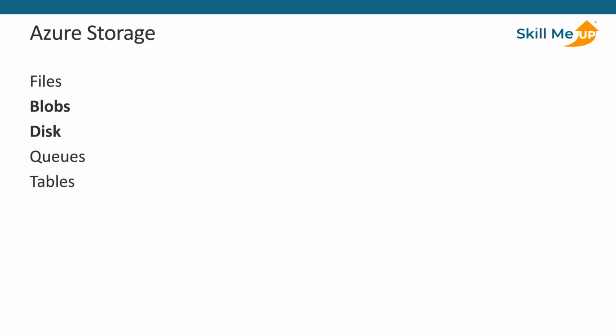Blobs are what we would use for backup. SQL Server 2012 and higher, if you're on a specific patch level of 2012, I believe it's Service Pack 1 CU2, you can back up your database directly to URL natively, which means you're backing up to blob storage directly. This had some limitations until SQL 2016. Your backup file can only be 1 terabyte in size. Now with SQL 2016 and up, your backups can be up to 12.4 terabytes. The 1 terabyte limit probably covered about 80% of databases, and 12.4 terabytes covers about 98% of the databases I've worked with.